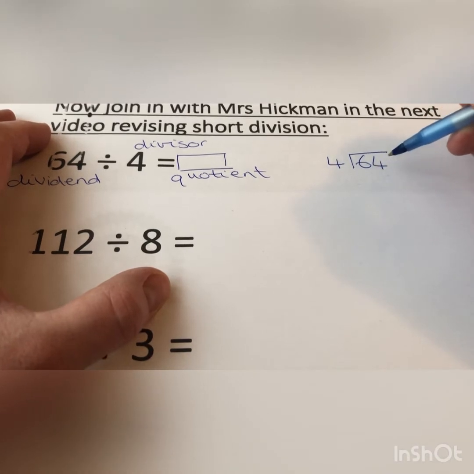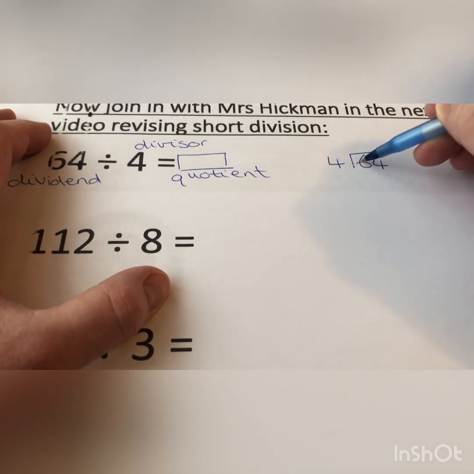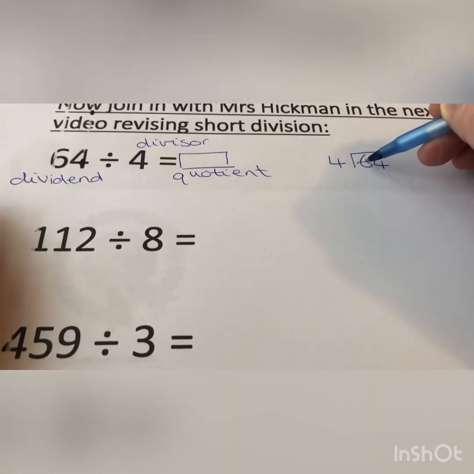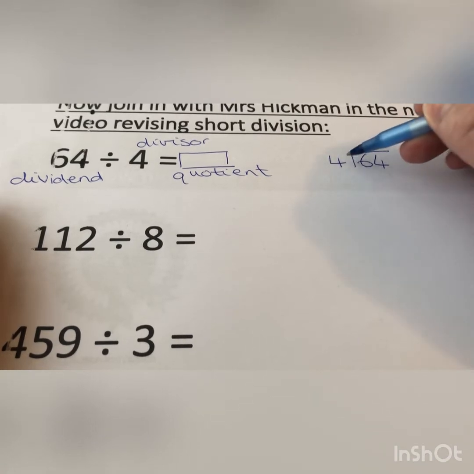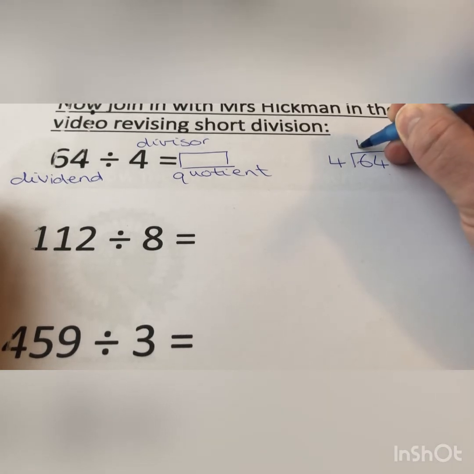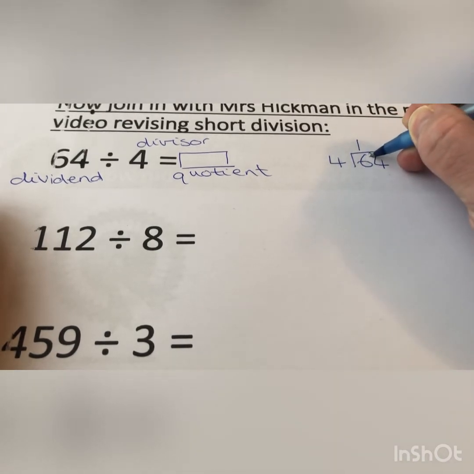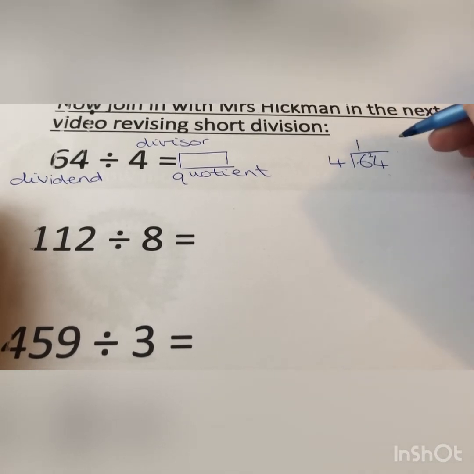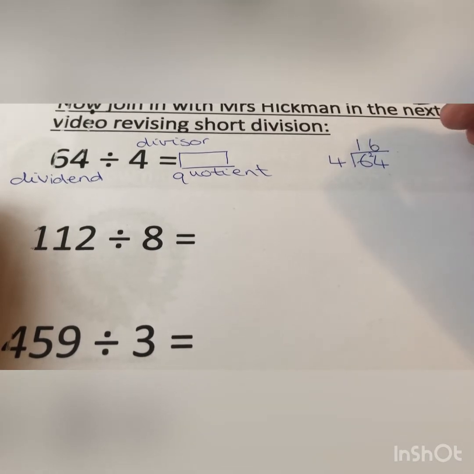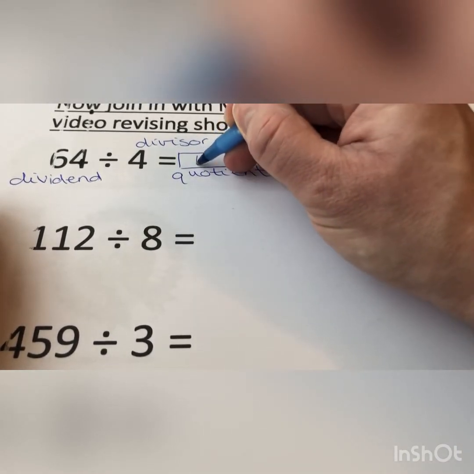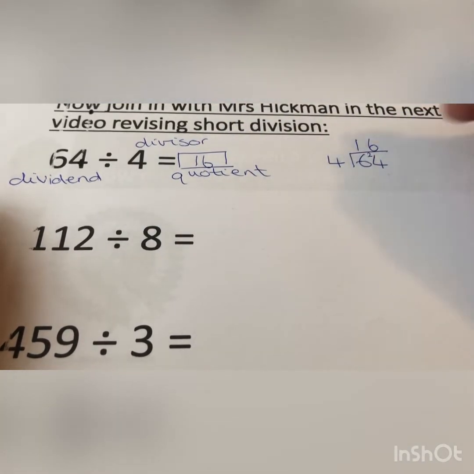Now, this is the only calculation where we don't actually start with the ones, okay? We start with the largest place value. So let's have a look. So we say 6 divided by 4. How many 4s can we get into 6? How many groups of 4 fit into 6? Well, 1 group of 4, and then we have 2 left over, because 4 times 1 is 4, and I need to get up to 6, so I have 2 left over. And then I have 24 ones divided by 4, and it's 6. So the answer is 64 divided by 4 equals 16.